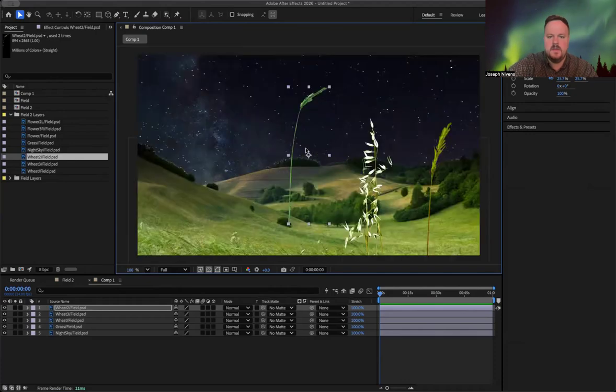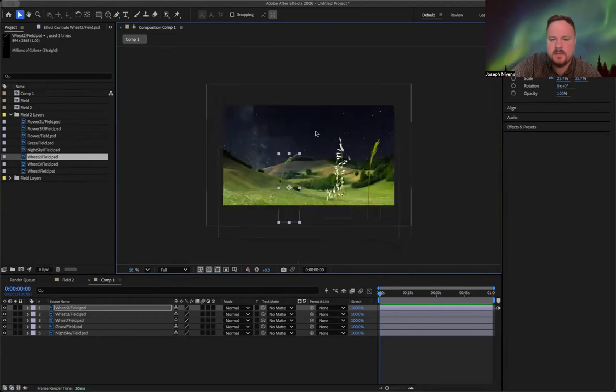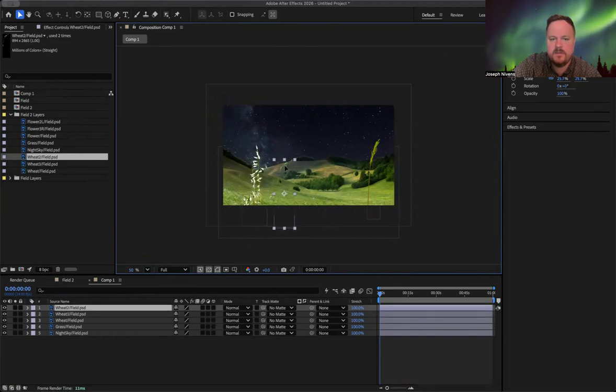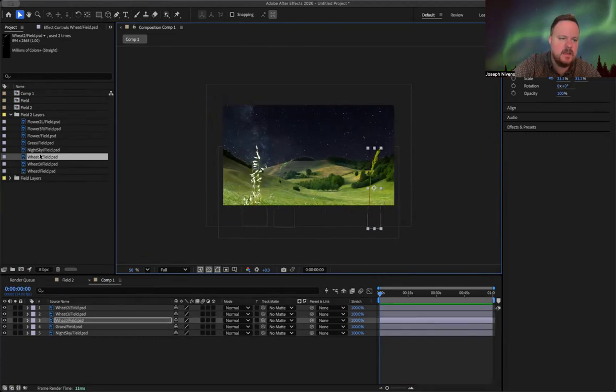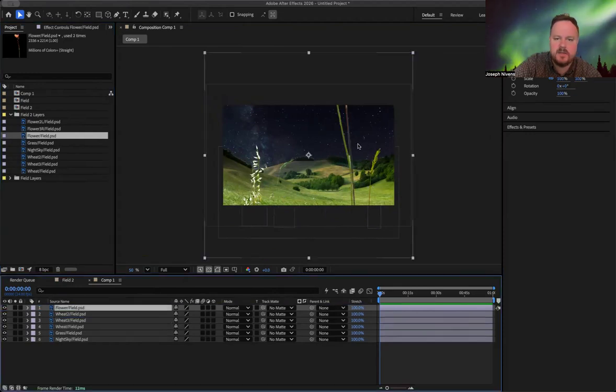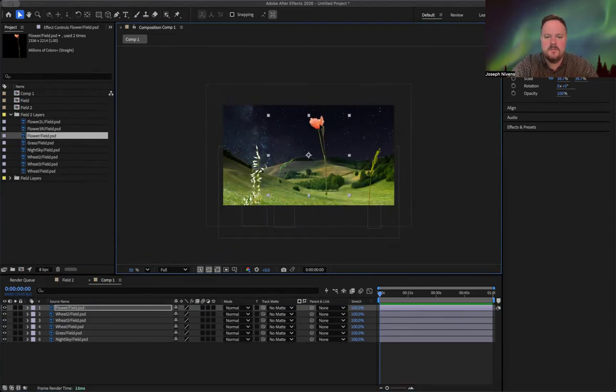And you can zoom in and out with Command plus or minus. So I can go in here and place these wherever I want. Something like that. You don't necessarily have to do all of the flowers and wheat. We can just do at least four of them. Maybe bring it down a little bit more.